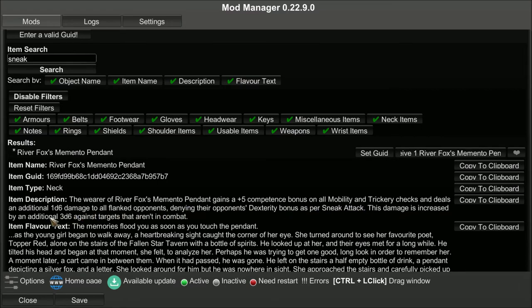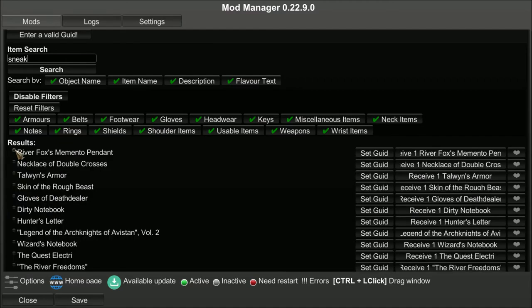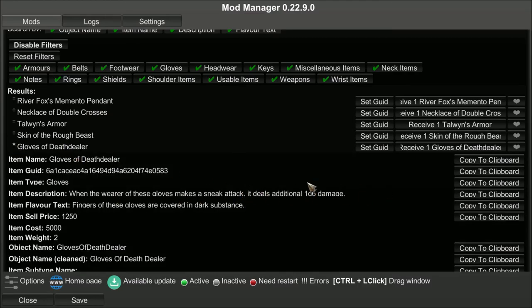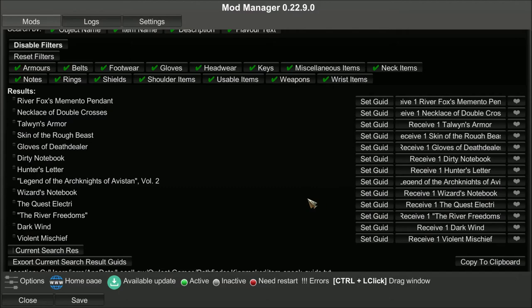Sneak attack damage goes from 1d6 to 3d6 if they're flat-footed, or if they're not in combat, excuse me, which I think is what flat-footed means. But again, if you can flank them, you get 1d6. If you can sneak attack them by being flat-footed, it's 3d6. I think that's what that's telling you. But again, that's a neck slot. So again, wouldn't stack with a necklace of double crosses, but it's here. So is the gloves of the death dealer. You put those on, you get another 1d6 of sneak attack dice.